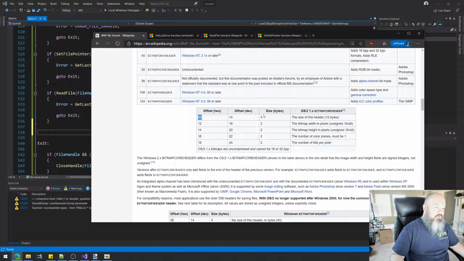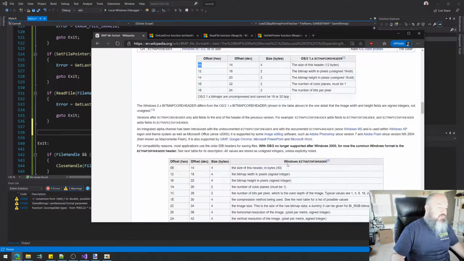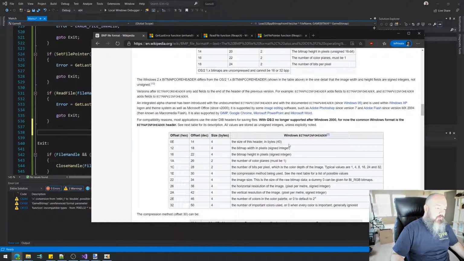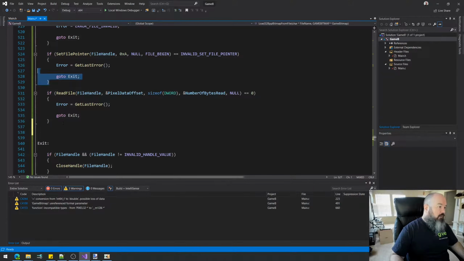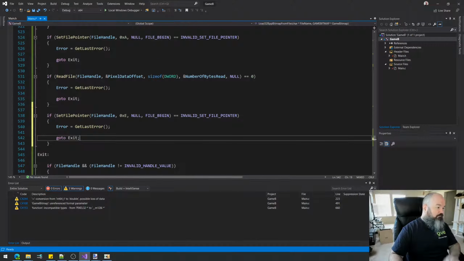It's at, there it is. I think that's what it means. Windows bitmap info header at offset 0xe. Okay, so let's move there. I'll just copy this, paste it here. We'll go to 0xe bytes from the beginning of the file.